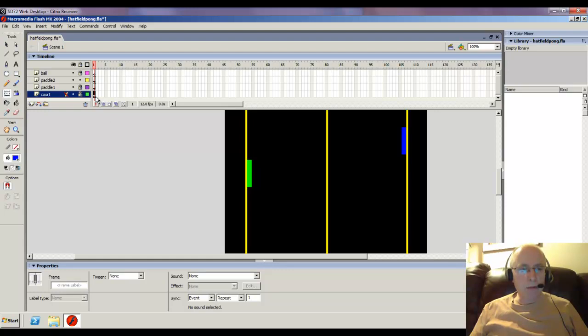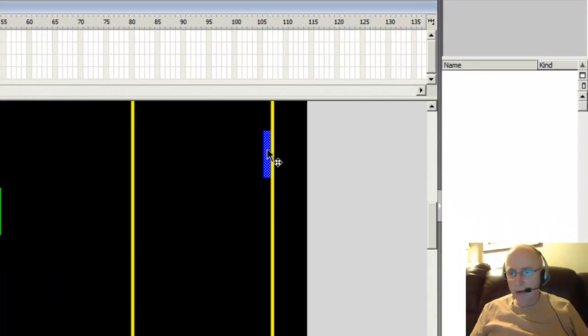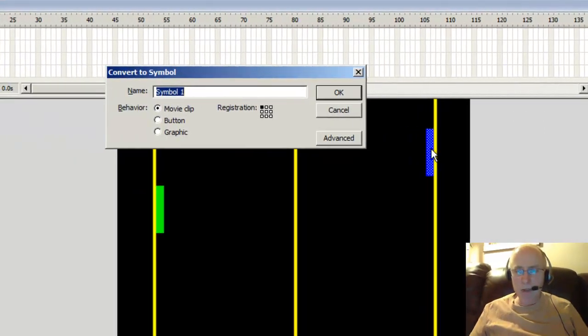Because we were dealing with paddle 2 last, I'm just going to click on paddle 2 up here in the keyframe. Notice that it has the selection dots through it. It's saying it's selected. And remember, on my keyboard, I'm just going to press my F8 key up top.